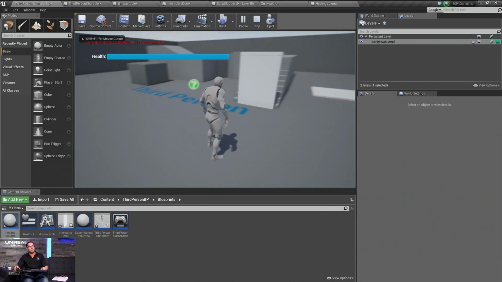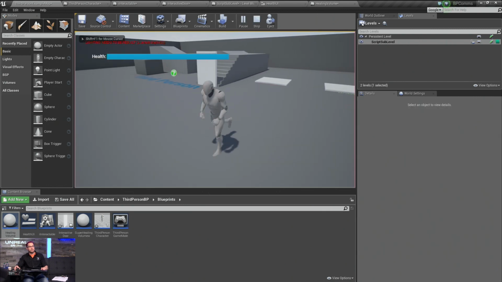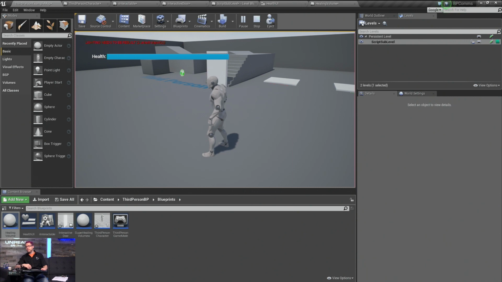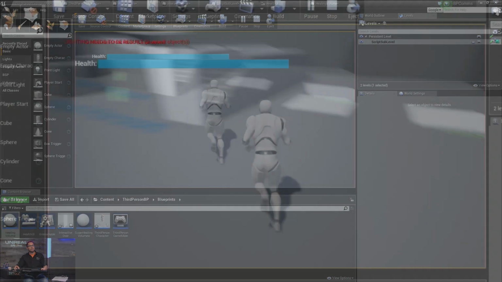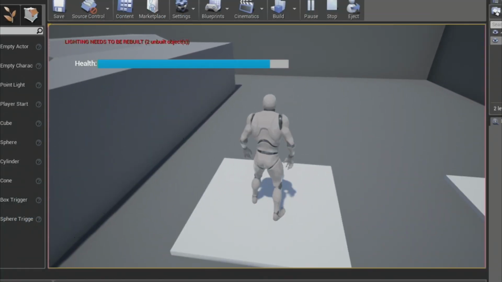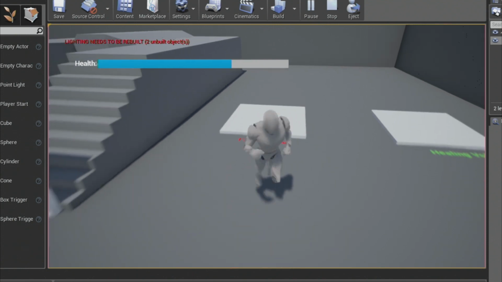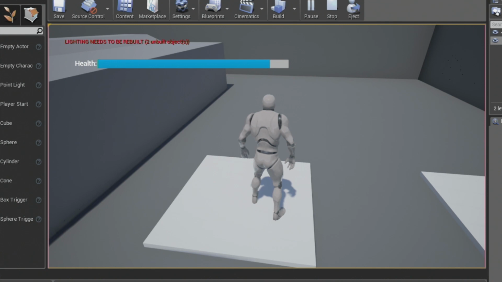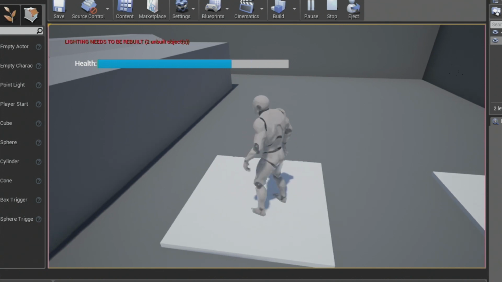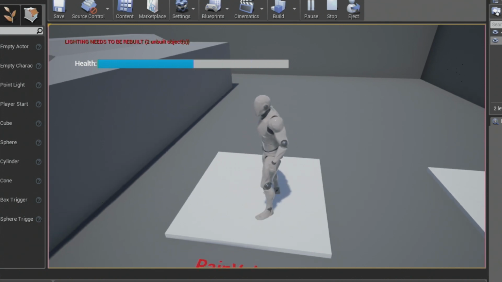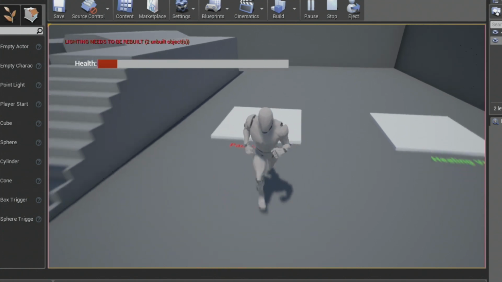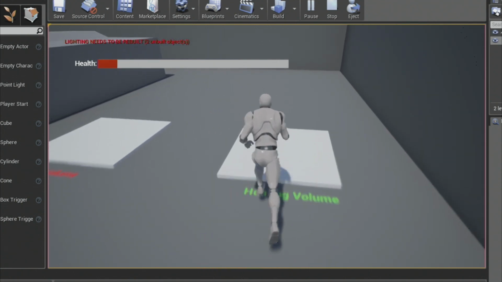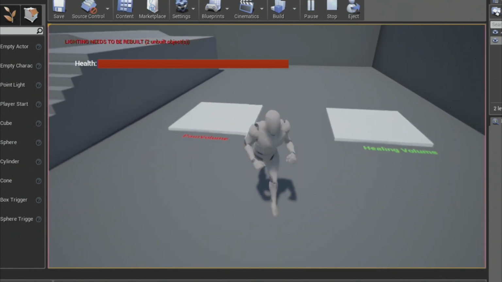So let's hit play, and our health bar is all the way up to max, which is great, because remember, it had that default value somewhere between 0 and 1. Let's go stand in our hurt volume. Oh, and our health bar is getting low. Let's leave that. Let's go get healed. It fills up. Now let's test that color thing. Down, down. We're hurting more. This is taking forever. Okay. And it turns red. We're almost dead. But then when we heal back up, nothing is turning it back to blue, right?